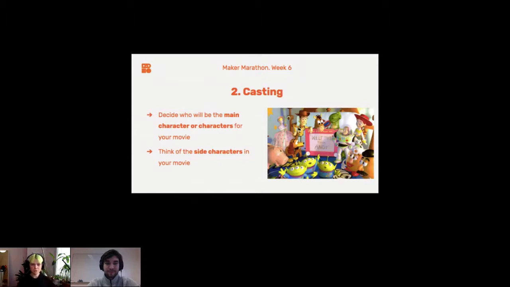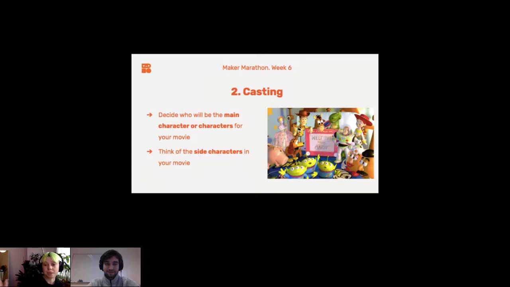Then the second step is the casting. You need to find everything, like toys or maybe live characters to play the roles, like the main character or the side characters. You can ask your friends or create it with your toys, or you can film your dog or cat, but probably it's better to ask permission before. Probably not all the dogs will be happy to do that.